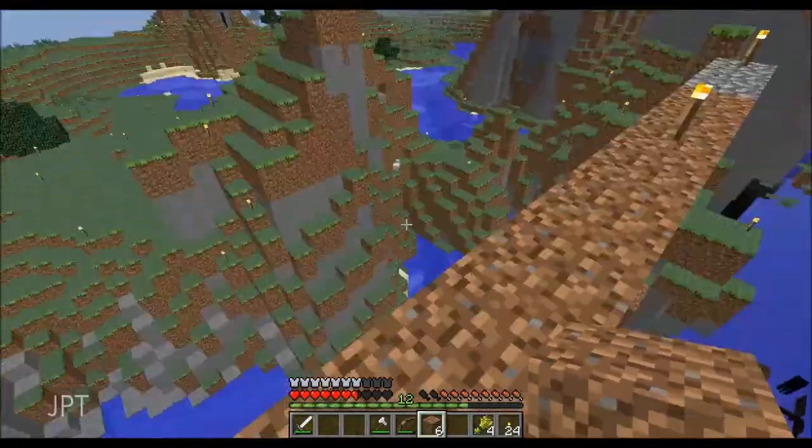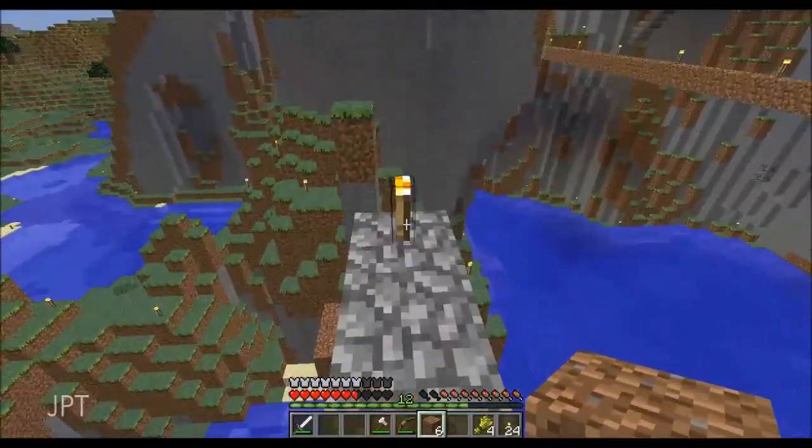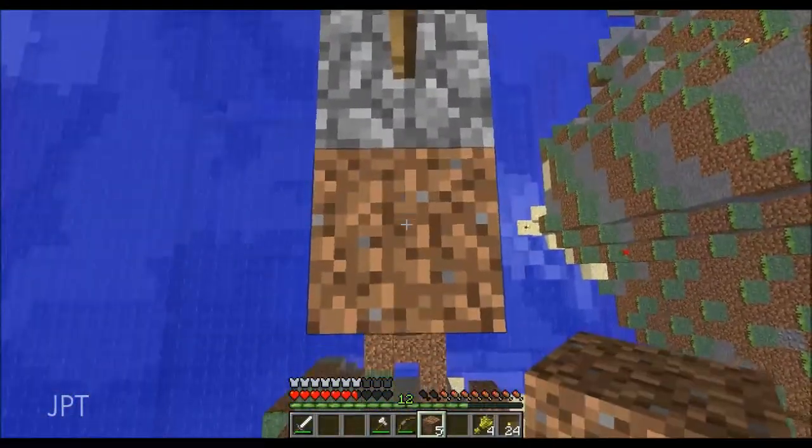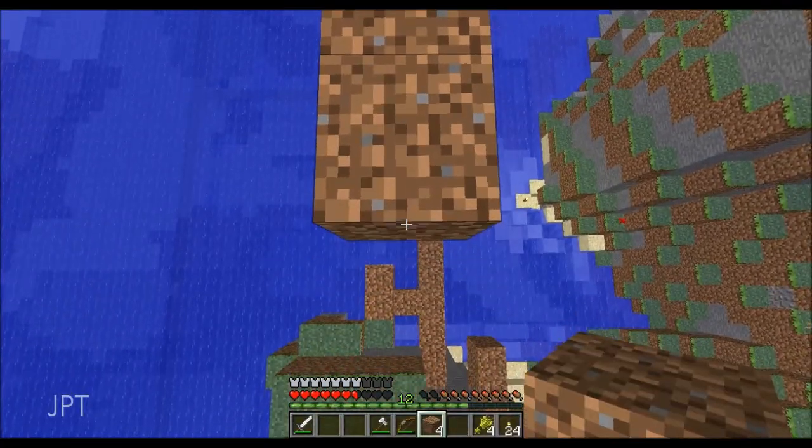Let's go up this way. Of course, this wall will be removed as well. This may or may not make it all the way over. Only got 6 more blocks.